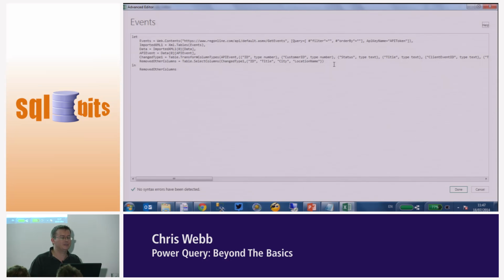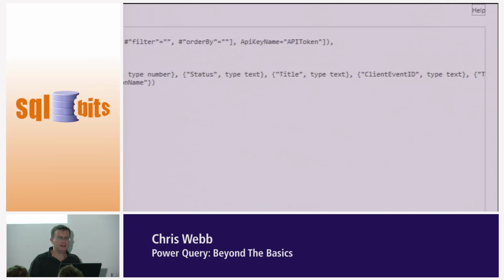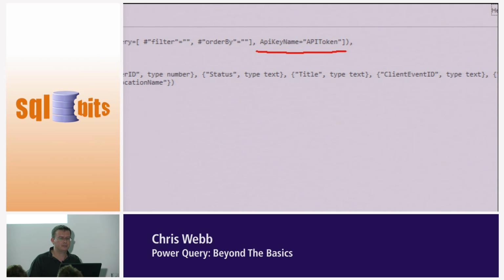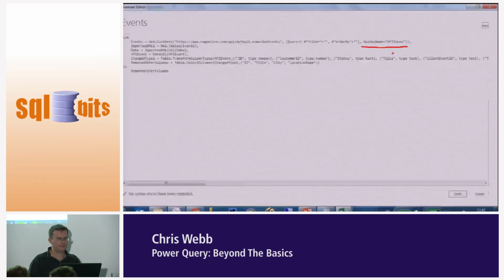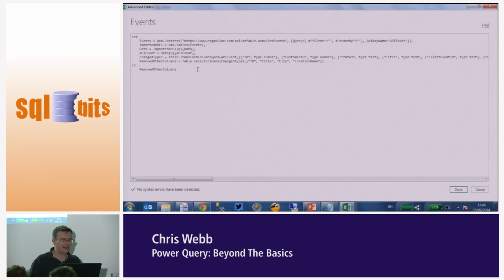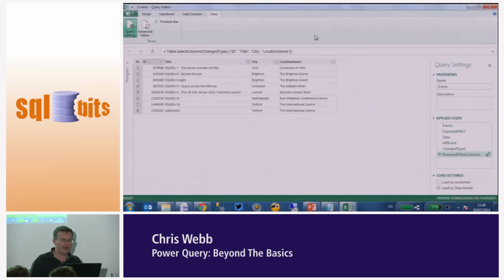The interesting thing here is we need some authentication, and Power Query is able to handle that. I'm able to actually store the API key not in the query, but in a secure credential store, which is associated with my machine. It's not associated with a workbook, so I could send the workbook to other people. They wouldn't get the API key, but they would be able to enter the API key into Power Query to be able to use this. And then I'm treating the response as an XML file, and I'm getting back a table with my list of events in. That gives me Reg Online's unique ID.